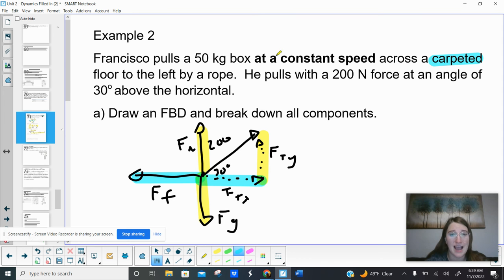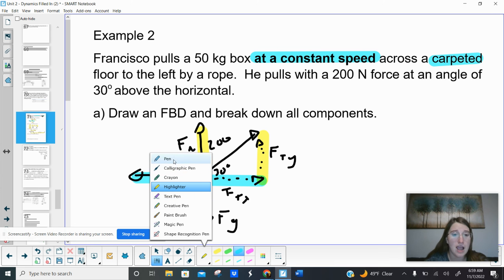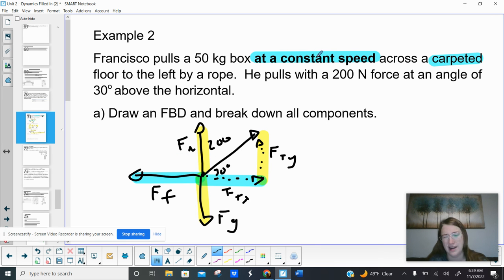We are pulling this at a constant speed. If it is a constant speed, and again, I'm pulling it in my horizontal direction, which is what I'm looking at right now, what do I know then about the acceleration? My acceleration is 0, right? Constant speed means acceleration is 0. My speed's not changing. Well, if my acceleration is 0, what else is 0? My net force. Now, my net force in particular in the horizontal or x direction, I could say that's the h there for horizontal, is going to be 0.